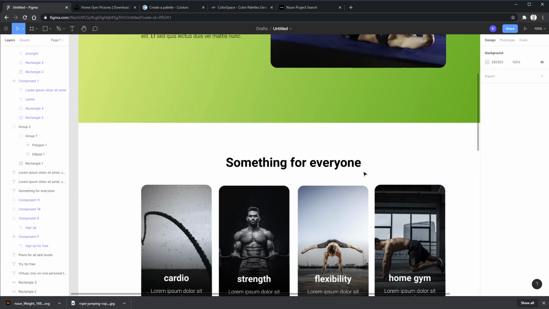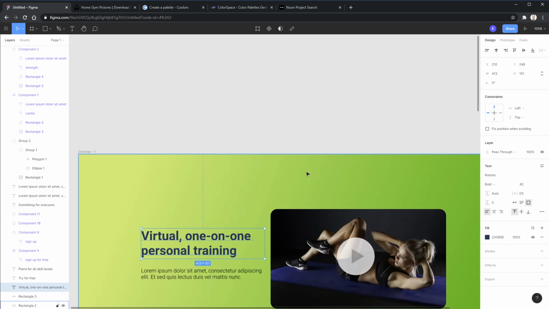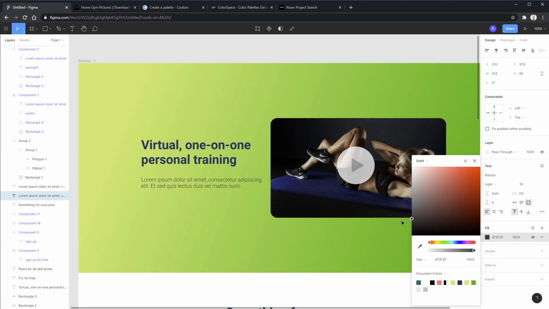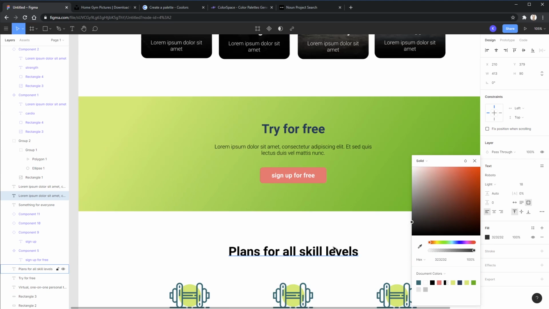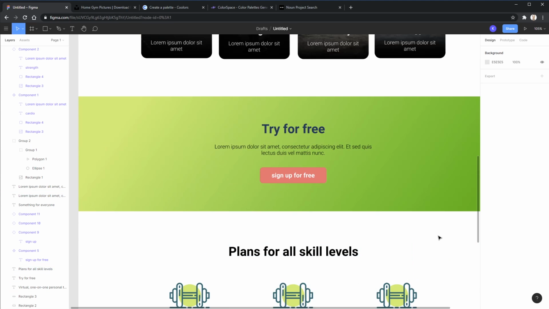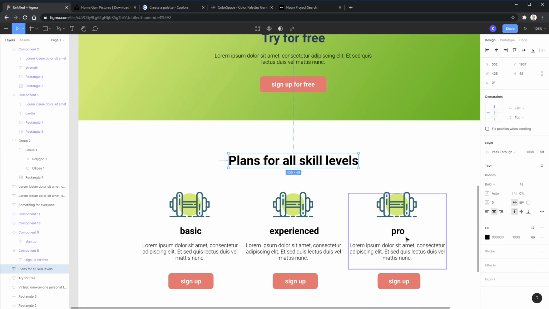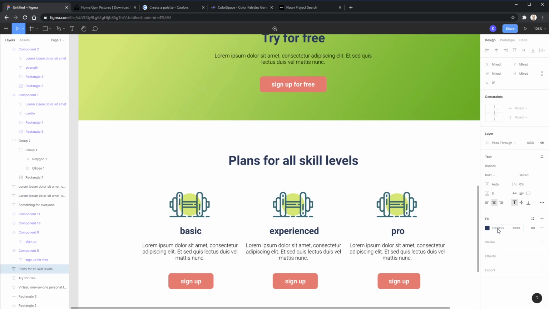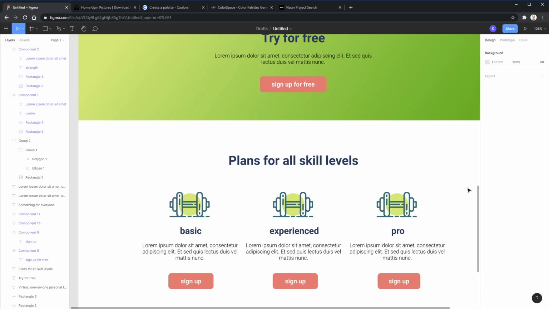Not a massive fan, to be honest. Like there, I sort of like the color and it's actually pulling in from there. This, I would probably leave it as black, or if it wasn't black, it would be like a really dark gray. Something like that would probably be fine. Yeah, actually, that's not bad. And there we go. We start coming up with something decent.